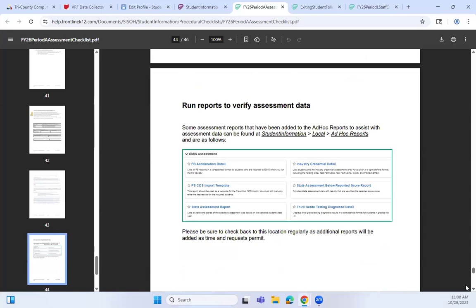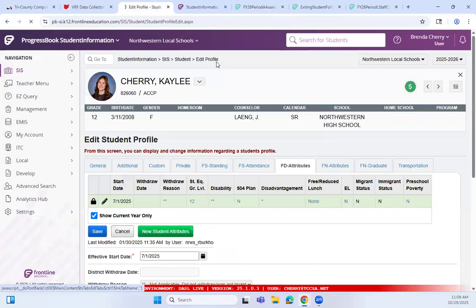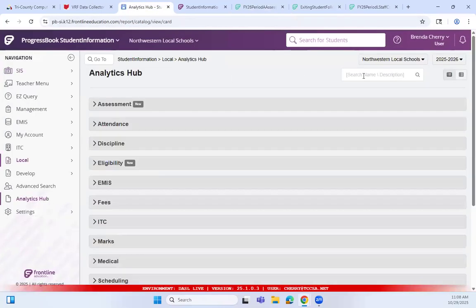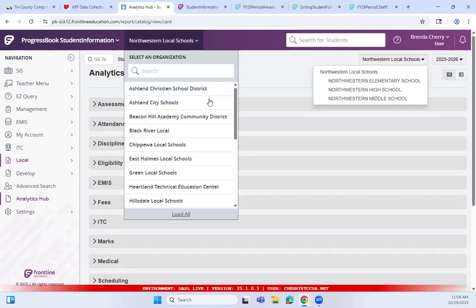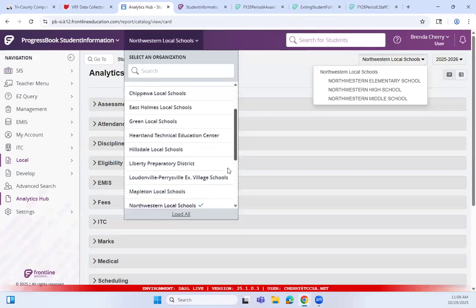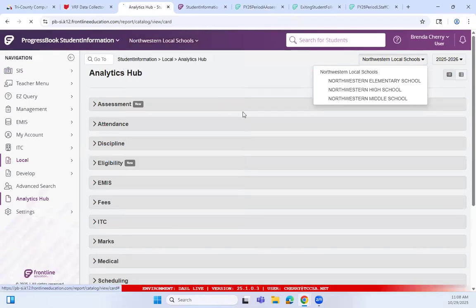Run reports to verify assessment data. Okay, so this is all done in the Analytics Hub, in case anybody's loving that. There is so much in the Analytics Hub, so much. And I don't think even at this time we utilize everything that we can utilize there.